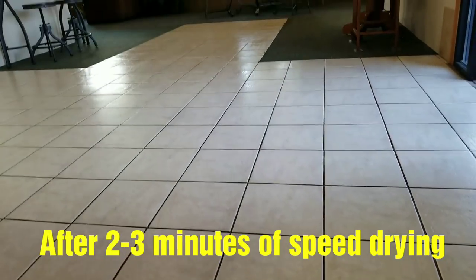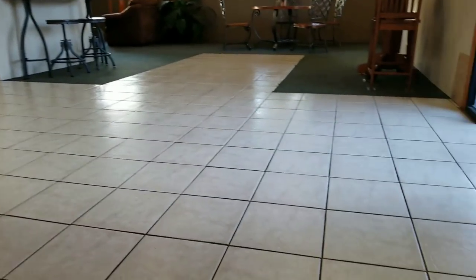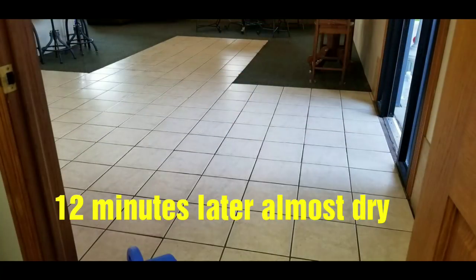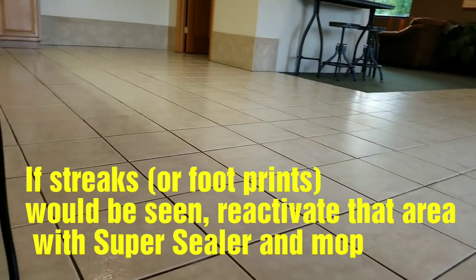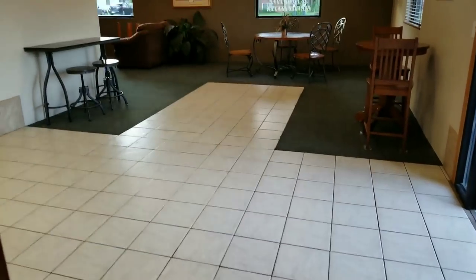Some people in Arizona have claimed 20 minutes and it's dry. Well, Minnesota is humid today. You can see the glossiness is going away — that's just speed drying for maybe two to three minutes after it sat for 10 to 15 minutes. This is going to flash completely off. There will be no evidence except for the durability when you splash water, coffee, or tea on it. If for some reason you've got streaks or footprints in it, all you'd have to do is reactivate it with a little bit of the Super Sealer and take out those footprints or streaks.